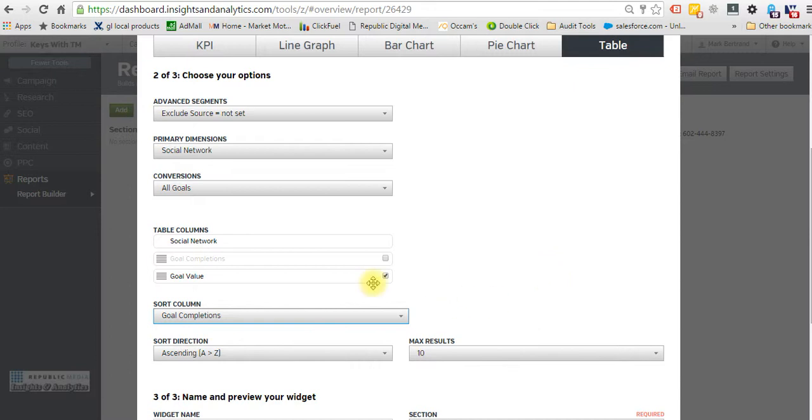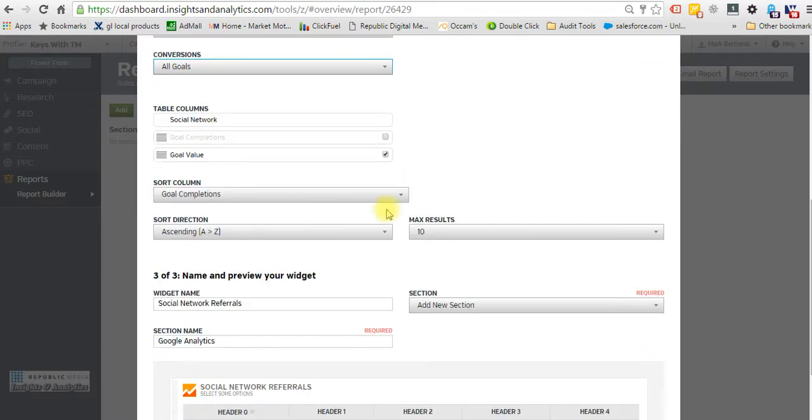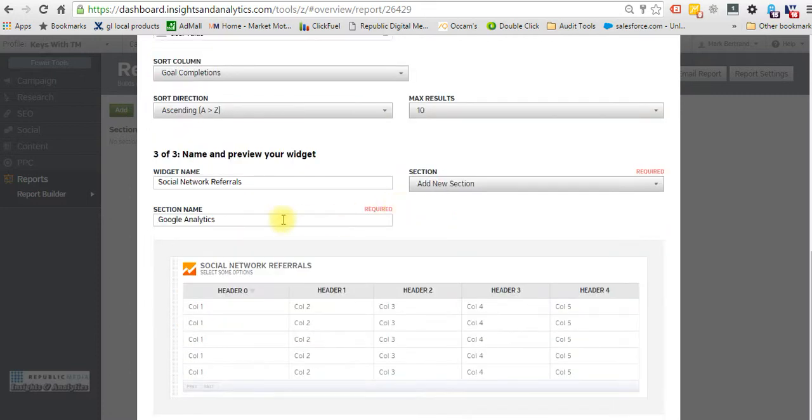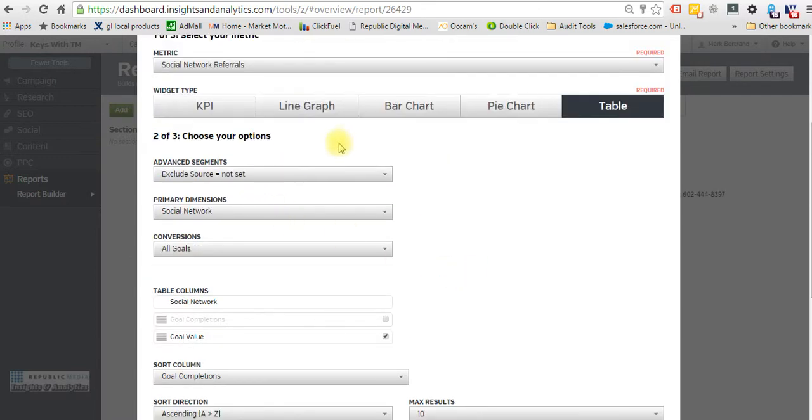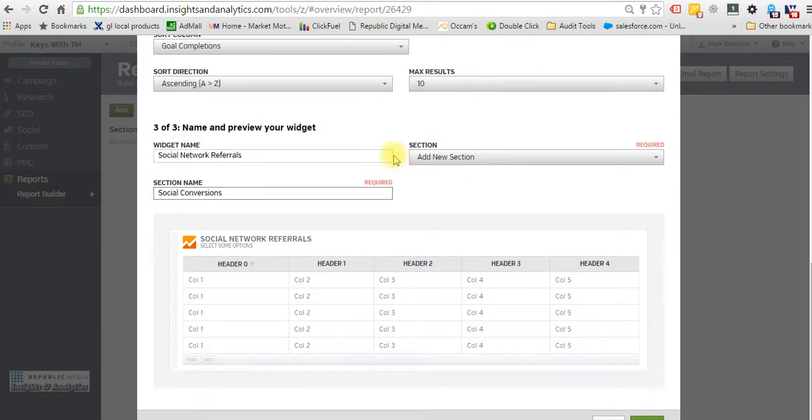And there it is. Make sure I got everything right. And then the section name, of course, is going to have to be changed, because what we're actually looking at here is social conversions. So we want to change that to social conversions. Cool. And that's how we could add those filtered views that we created up there if we want to go client facing with that report.